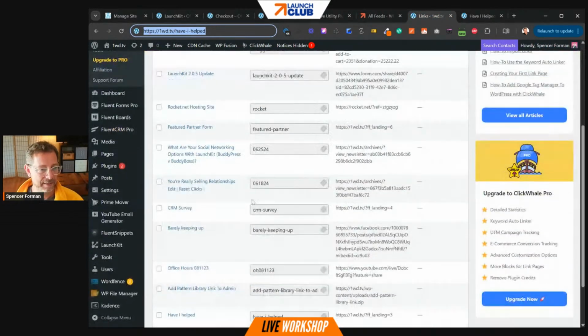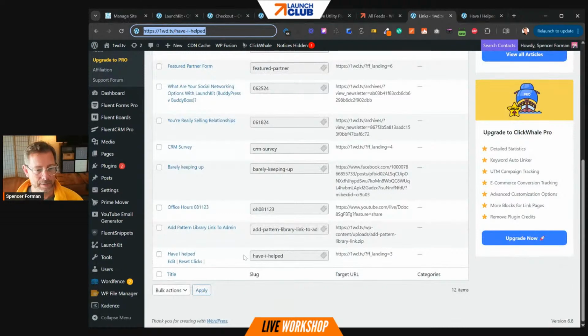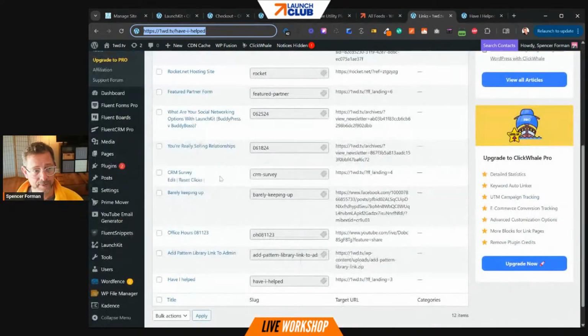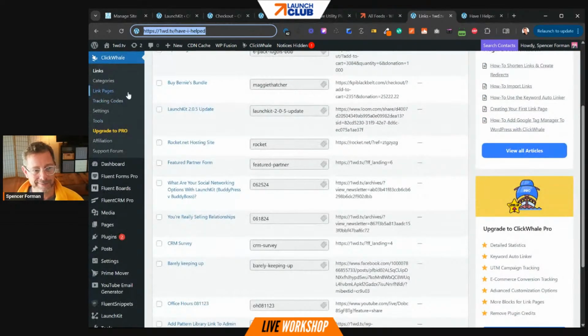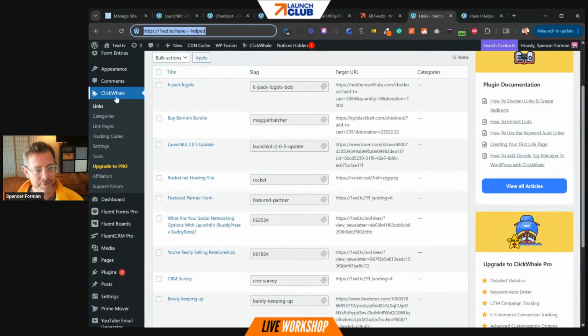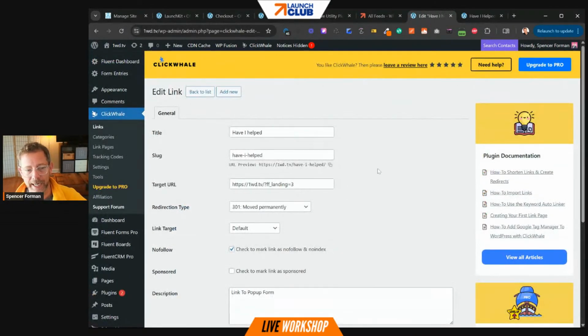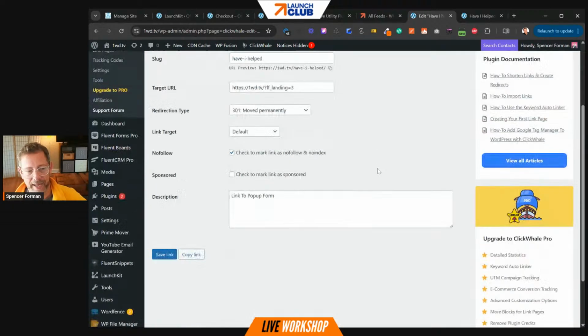And in fact, I think I have this here. Have I Helped, right? So all you do is literally put the destination, put some parameters. You can actually use it to track clicks if you want. There is some reporting in here. I don't really use that. I think there's other things like taxonomy, tools, affiliate stuff. I just use it for the basics. I just use it as a link shortener. And for that, it is brilliant.